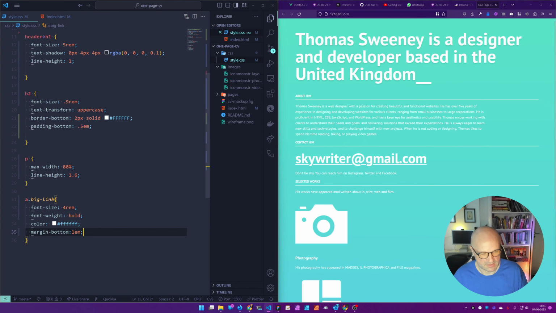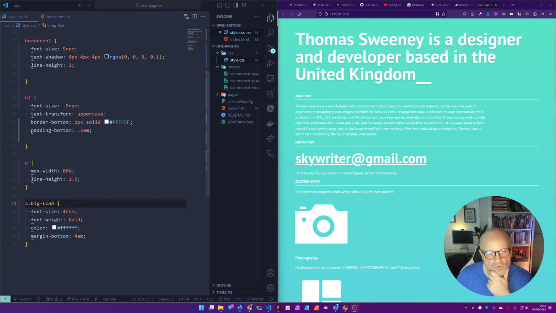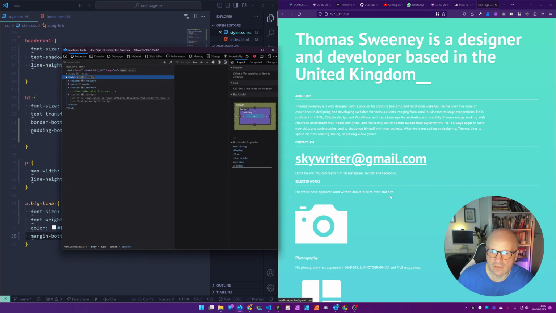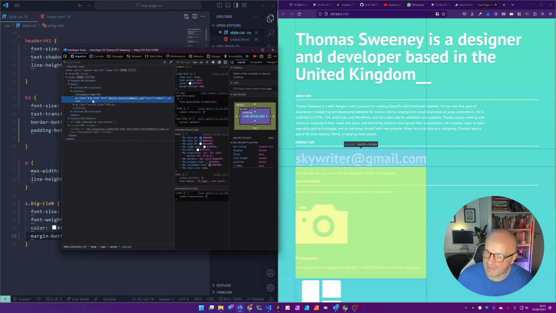it's not worked. That's interesting. That should be 1 EM, should be the same size as this 4 rem. Let's try rem. Not worked. Why is that? Now if I put in margin bottom, so here we have this. This isn't moving. Doesn't matter if I put in pixels or em or rem. What's 8? That's 4 times 8. That's huge, and yet it still doesn't have a margin, or does it? Let's inspect this. It does have a margin. That big yellow bit is the margin.